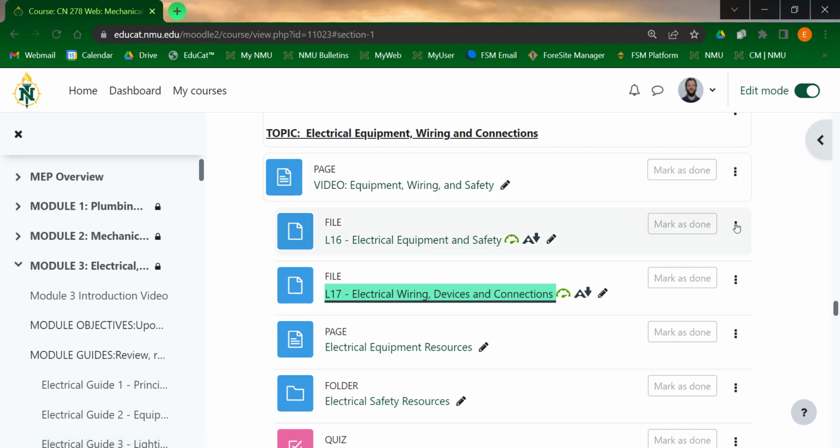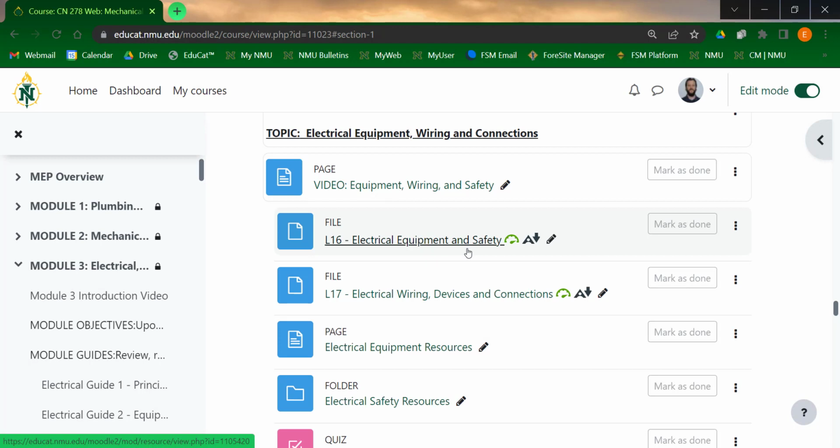There are some safety components as well. We have our own safety class, and we talk about safety as a primary function all throughout the program. But when it comes to electrical, I add a little bit extra on here too, because it's very, very dangerous. If you're not paying close attention, it can kill you very quickly. So I like to make it very, very clear how important safety is within electrical components in your construction industry.